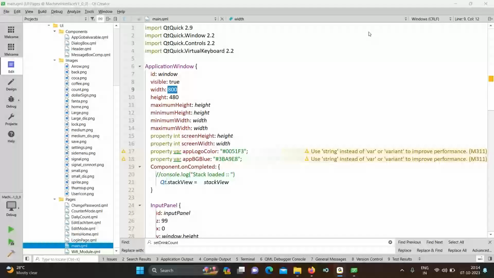In QML, first of all, you are going to change the width and height here, right? 800 into 480 width and height. Yes, sir. Then it will go for only 800 into 480 size only, no, sir? Yes. Suppose, sir, I want to write a code that will adjust the aspect ratio automatically.